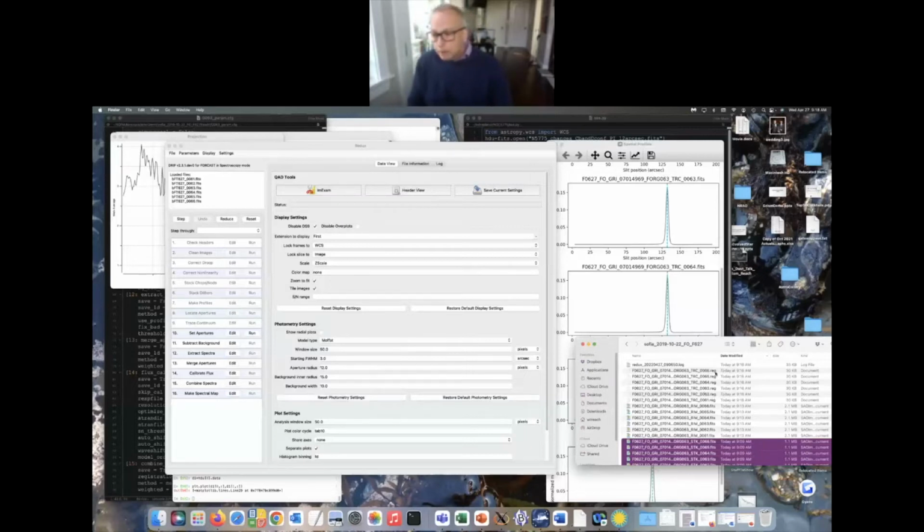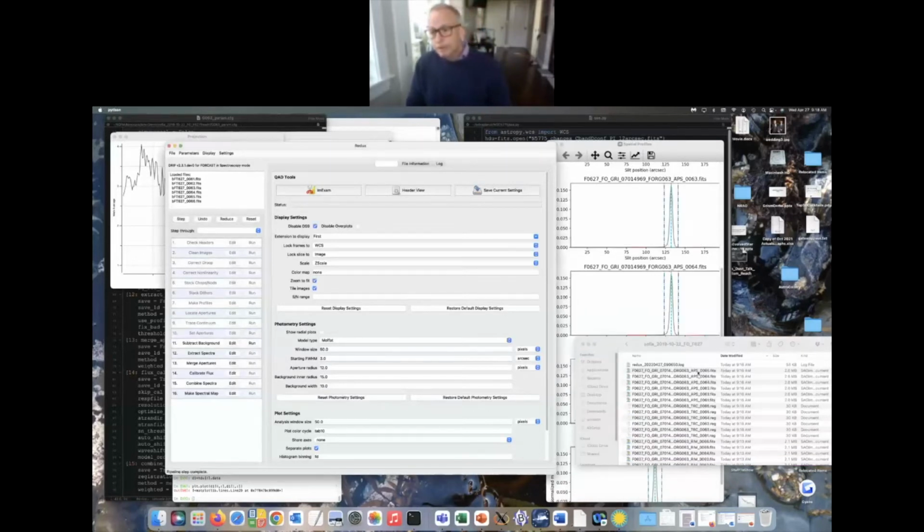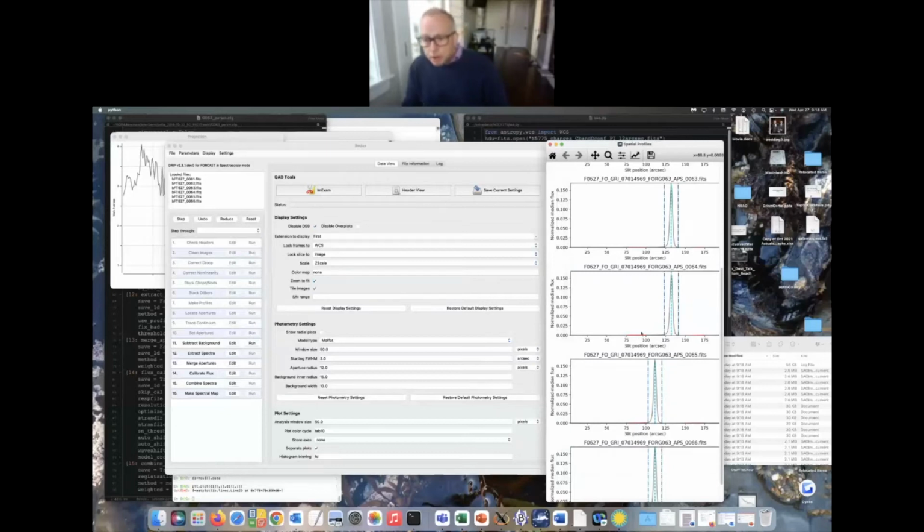Okay. So yeah, I just have my output directory open with sort by date, and then this step, set apertures. I turned on the output saving for this one. So I guess those are called APS. I've never actually looked at those before. But there's those, and now we can see that there's a red line here. So now we can see the background regions are actually done. They're not automatic. And I made the on much fatter.